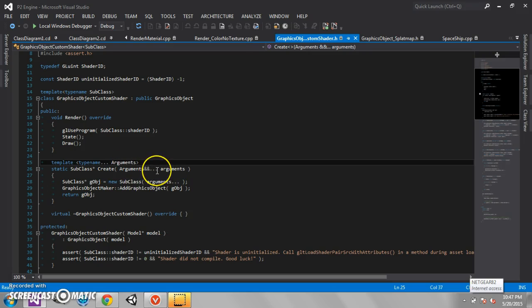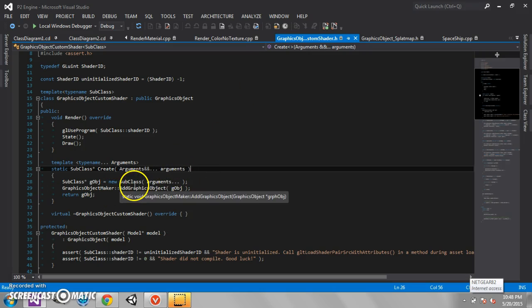This is a C++11 feature, and you need to install a certain file from Microsoft to get this in Visual Studio 2012, and I'll make sure that there's a link to that also in the folder for this week. It's just one file you need to install, and then it'll work. The reason I thought it was worth it is so that I can make this create method, and it's super easy, and it makes sure that the memory is still managed correctly. And then the user doesn't have to write their own create method every time they make a shader.